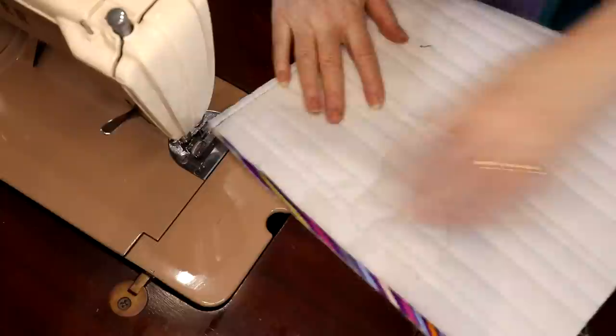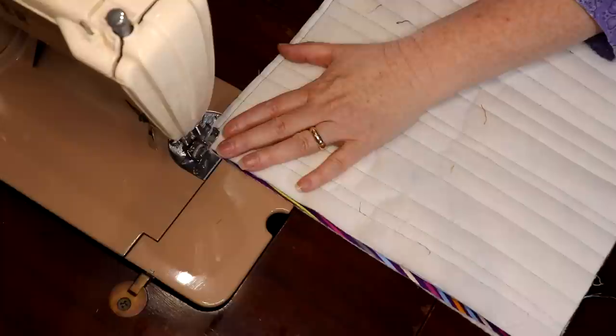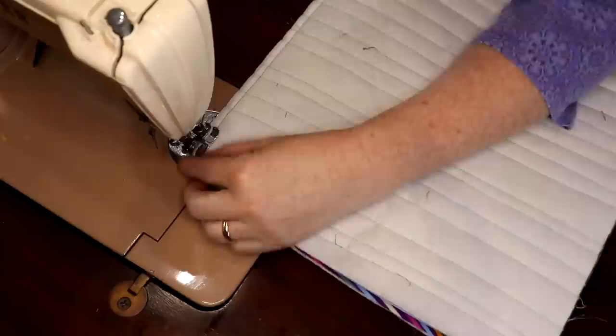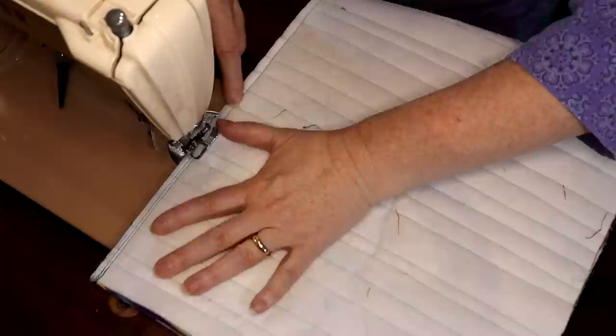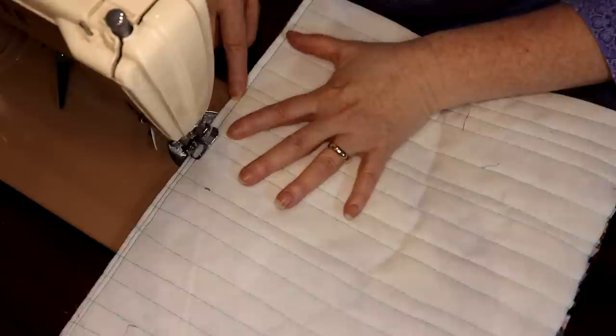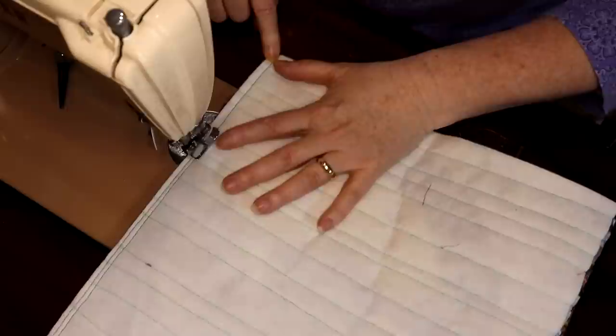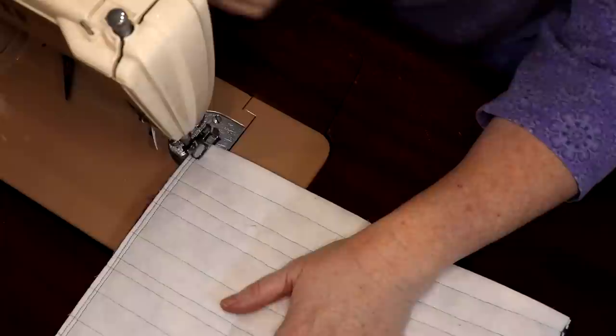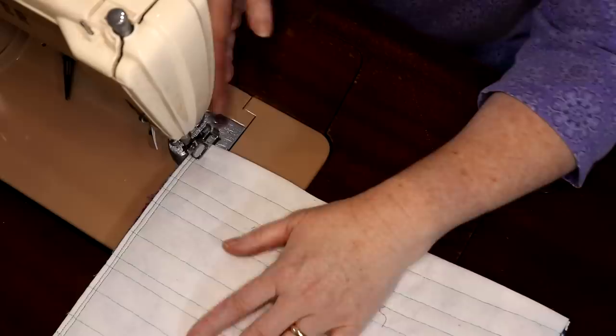And now I want to be just a little bit away from, like not even an eighth of an inch, away from this stitch line. So I'm stitching it a little firmer, giving it a little security. So you do want a double stitch. Okay. And right to the end. Okay. So I'm going to finish sewing all my panels together and then I'll come back and show you how to attach them to the top and the bottom.